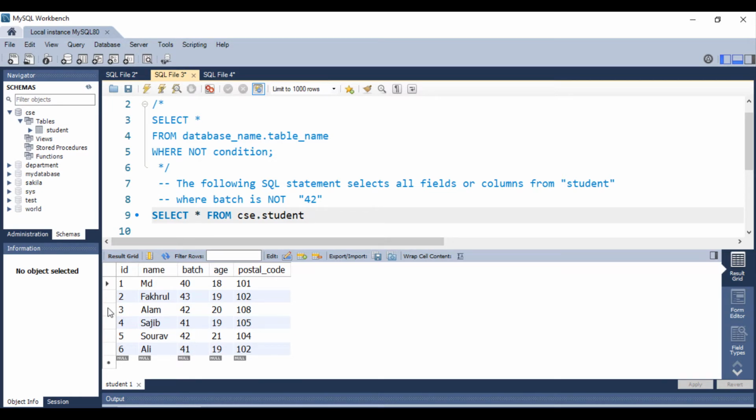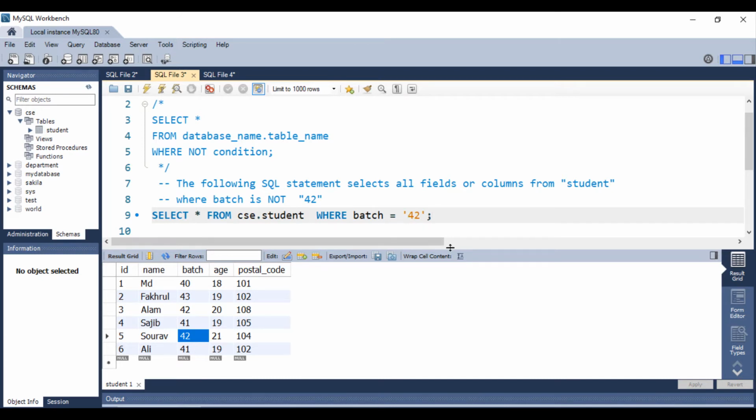That means number 3 and 5, batch 42, will not be seen. If we use where batch equal, you can use single quotation.